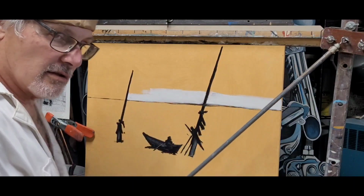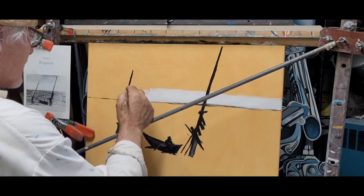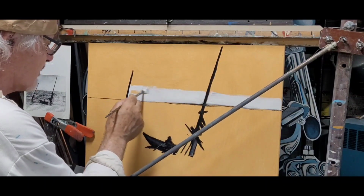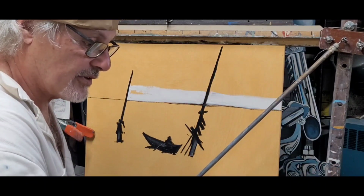I like to make like an active sky. I like storm clouds. I like things like that. They add feeling to the painting. You get a lot of feeling when you do that to the painting itself. That's what you're trying to do.